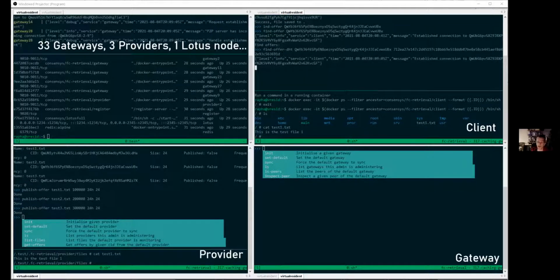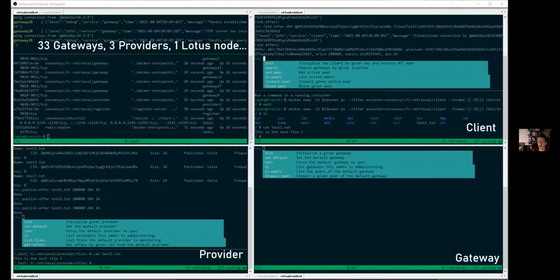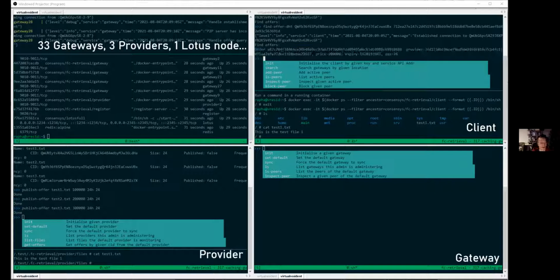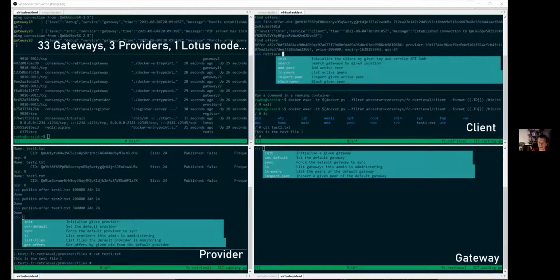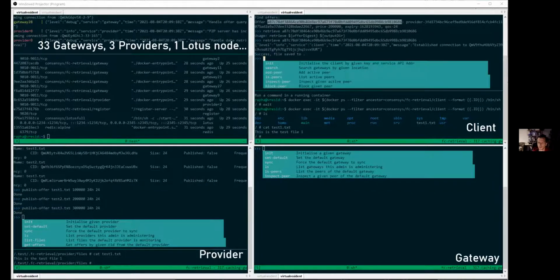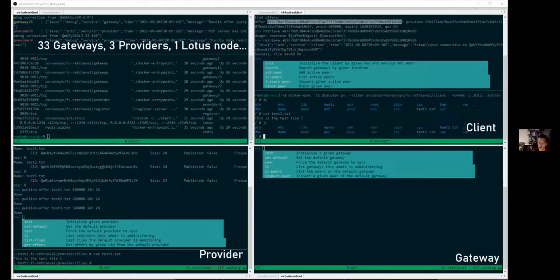So it instantiates a payment channel. It takes a little bit of time, but when the payment channel is set, the gateway is able to retrieve the good offer for file 2. Like the previous mechanism, once we have the offer, we can use the digest with a pass, and we are able to download the second file.